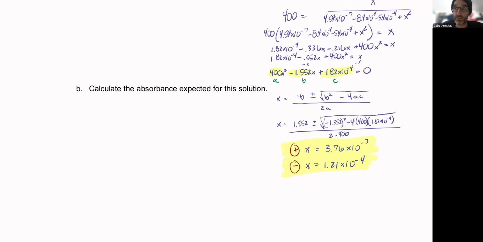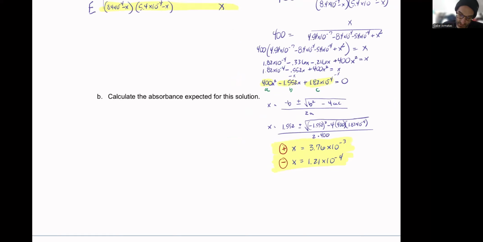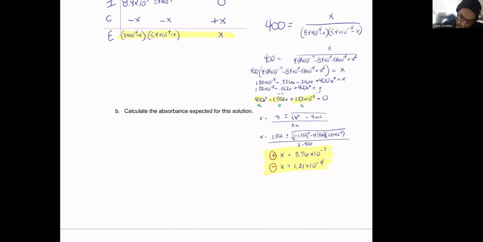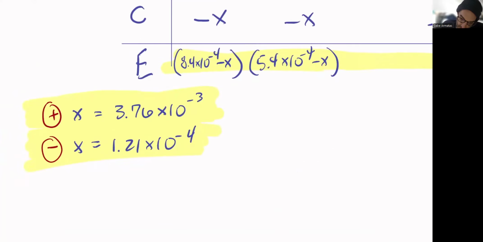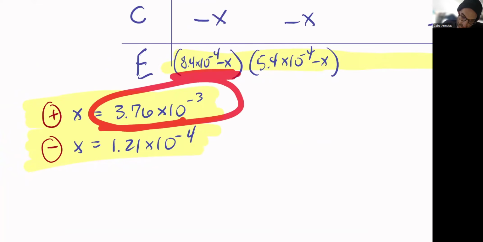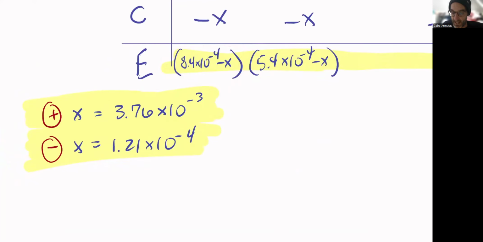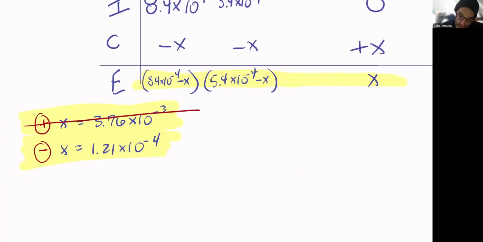Normally, we would get rid of a negative because negatives don't make sense, because it's impossible to have a negative concentration. But if we look at these two values, and I'm actually going to just copy these for above, copy, paste, beauty of having an iPad. So if I look at these values as compared, if I subtract this minus this here, we are going to end up with a negative concentration. So we cannot use this as a value. It is too high. We end up with a negative concentration of iron and thiocyanate. So my x value has to be 1.21 times 10 to the negative 4.